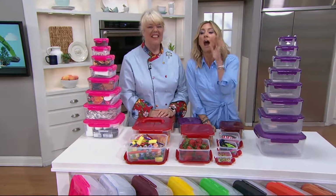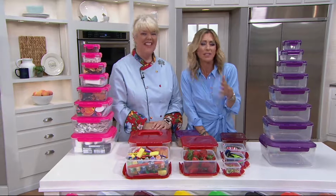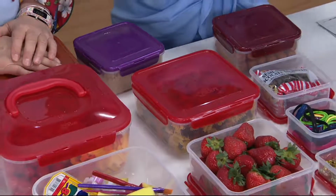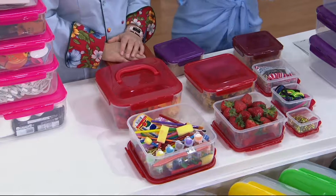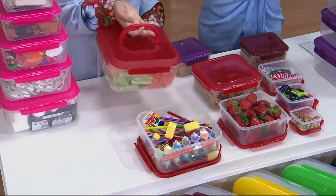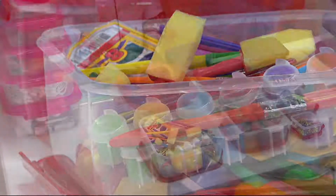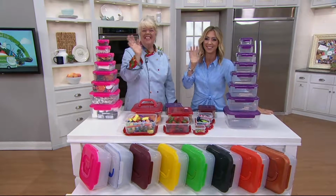It's so funny. I buy a lot of things here at QVC, Kendra, and my husband doesn't really comment on much of it. But one time, it was after Thanksgiving, I cooked, so I was getting all the leftovers ready for family, and he whispers in my ear, "Don't give the Lock and Lock away. I love it too much." So it's a big hit with husbands. It's a big hit with moms. And I can't thank you enough for calling in. You picked up a great set for her. Thank you so much. You have a great evening, Kendra. Thanks, Kendra. Thanks. You guys too.